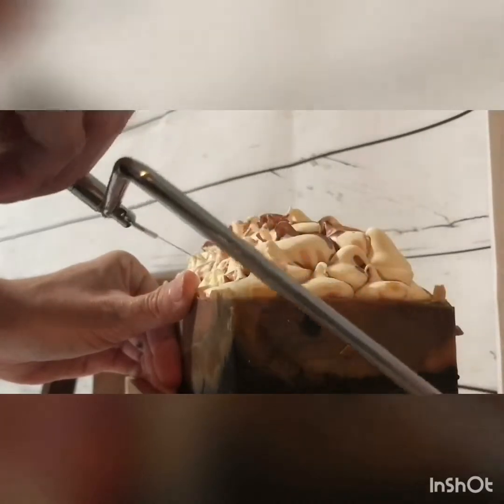This is the first ever high top soap I have done, so let's see what the inside looks like. Oh yes, that's pretty grand.